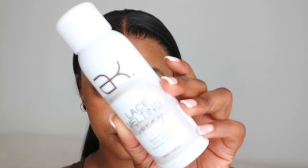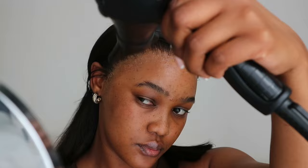So now that my styling is essentially done, I'm ready to melt my lace. The glue gets it down, but you really need to melt the lace in for it to blend a little better. I'm going to have some issues on the side over here because of that cotton, but it's okay, and because of the glue that's showing.